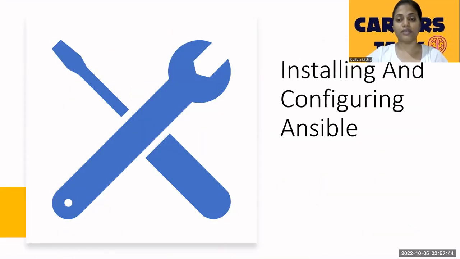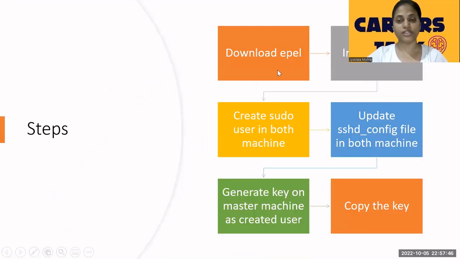Then we did the installation. For installation on the master node, these were the two things I did, specific to the master node: installing EPEL and installing Ansible. Once that was done, I created a separate user because I didn't want to do everything through the root user. To give that user special privileges, we had to make an update in the visudo file.